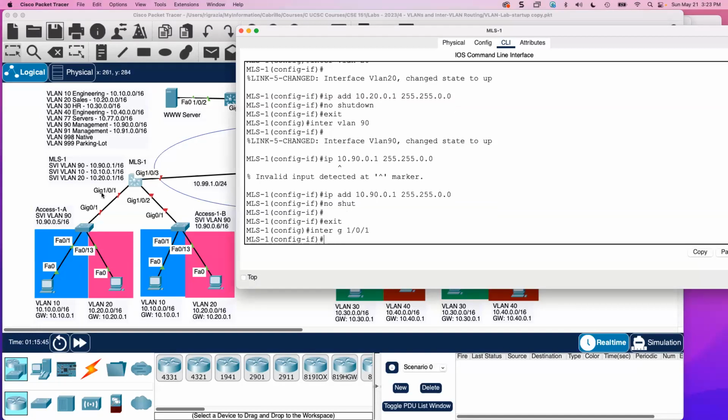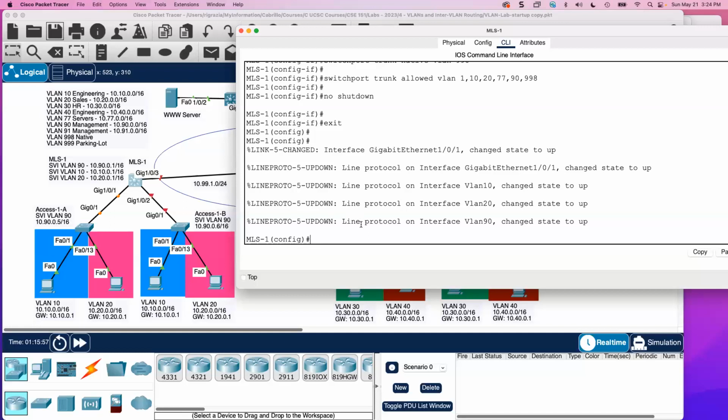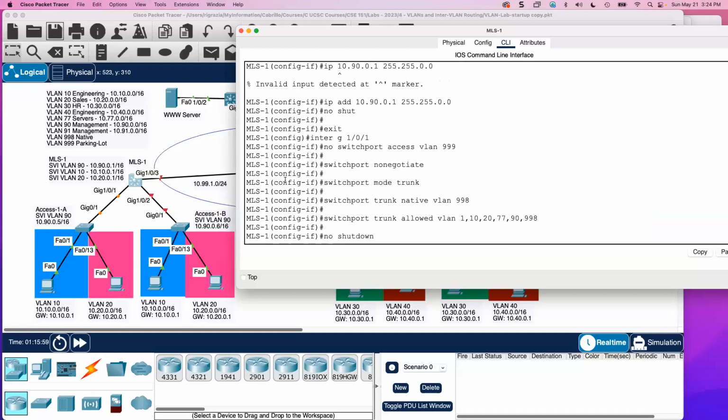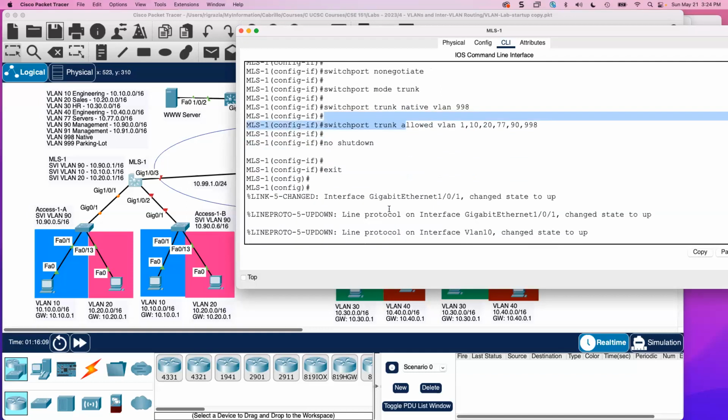Notice I have it all labeled here. I'm showing you the labels. Okay, same parameters, so actually I'm just going to copy. You can see the parameters here. Take it out of the parking lot, nonegotiate, switchport mode trunk, native VLAN 998. There's our allowed VLANs and no shutdown.